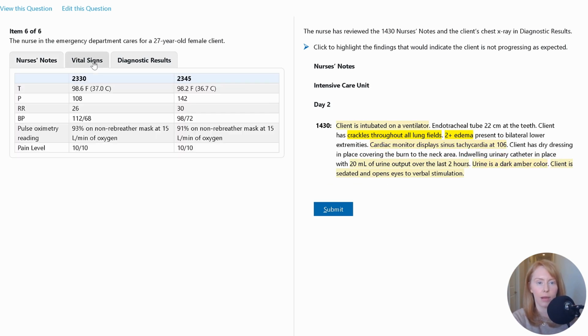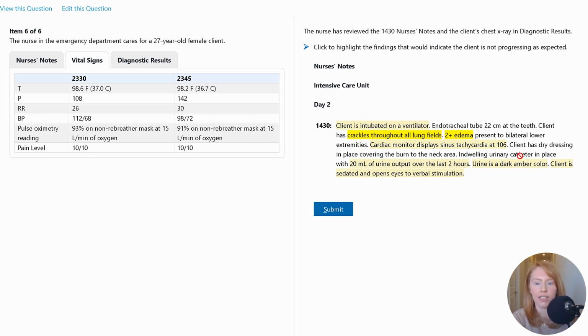I want to look at my prior heart rate, and they came in already higher than that and then became very tachycardic before they were intubated. So they were clearly having a strong stress response to shock and hypoxia. Now their heart rate has improved to 106, and although it's fast, it is a sinus rhythm and it is improved from before. So this indicates they're progressing just like I would expect them to.